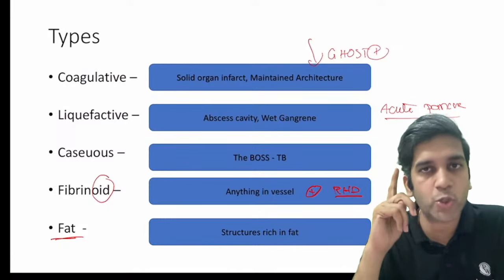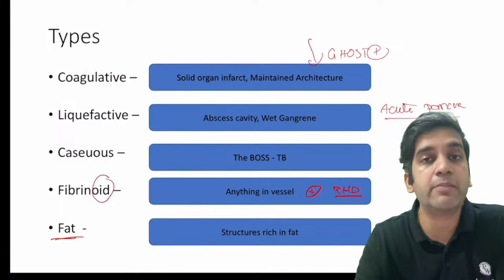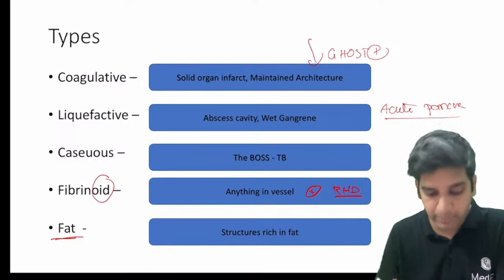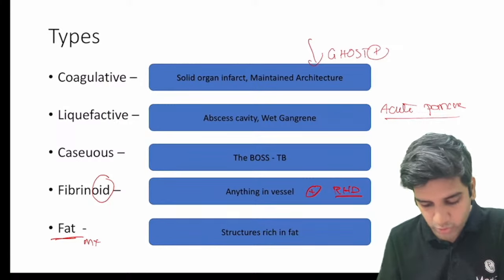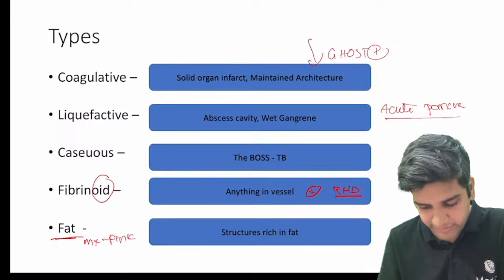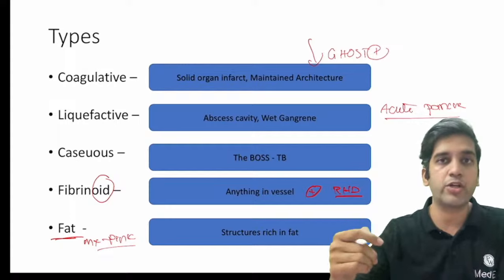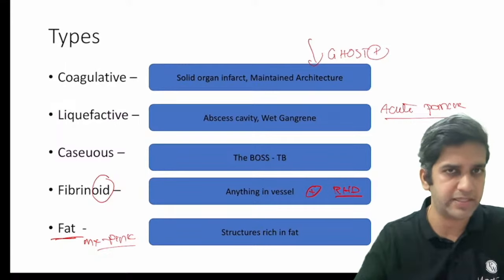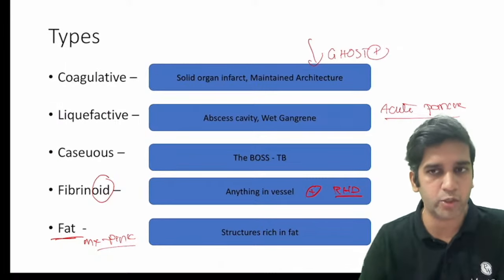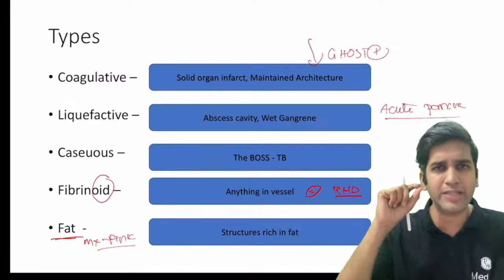A normal fat is always clear, and if it becomes necrotic, whatever may be the subtype of necrosis, microscopy of fat necrosis also will be pink in appearance. It will not be clear, it changes to pink in appearance, because every necrotic tissue by default will become pink in appearance. That's the dictum for any necrotic tissue, right? Perfect, right? This is one slide.